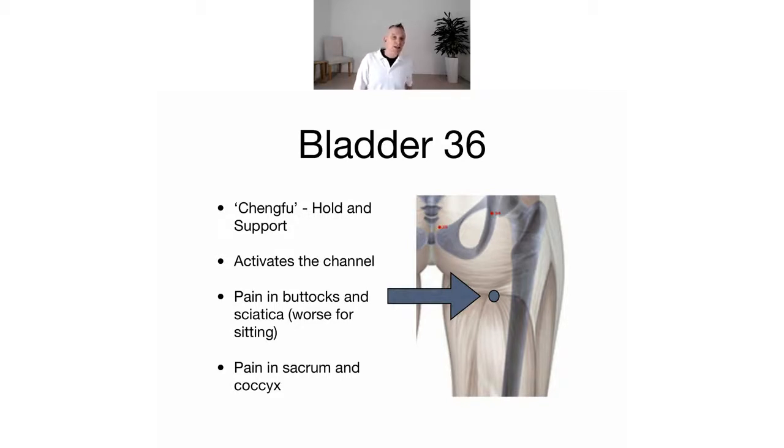So it's a really useful point to know, and we're going to incorporate that now into our last bit of the routine, which is working on the back. Okay, so there we are, bladder 36, hold and support. What a great name. I love that name, hold and support.